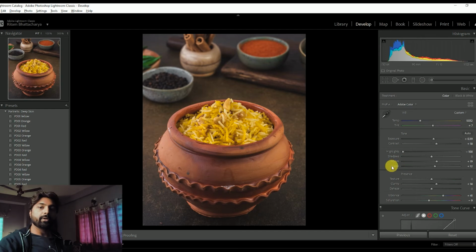So resetting your image from the right bottom corner will actually reset the entire edit that we have done so far, and double clicking on particular attributes like highlights, shadows, whites, blacks, texture, clarity, and all the colors, anything at all in Lightroom, it will just reset that particular setting, and you don't need to reset the entire image and start all over again. Helpful, right?